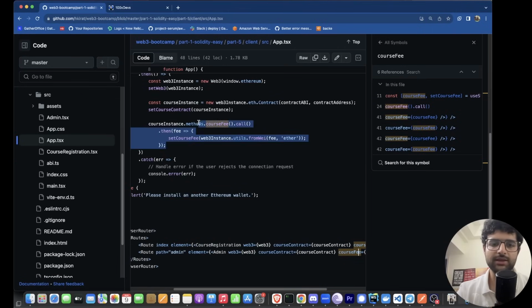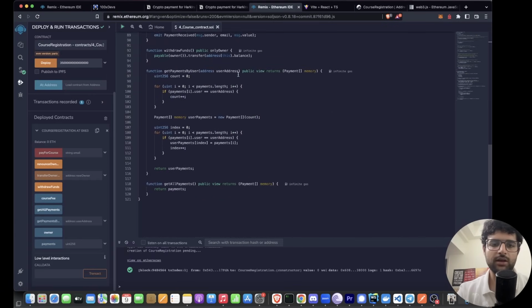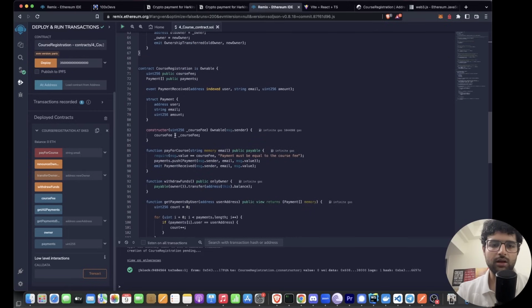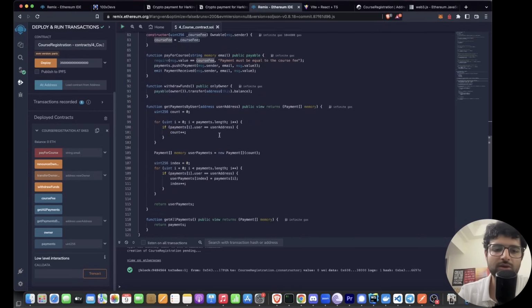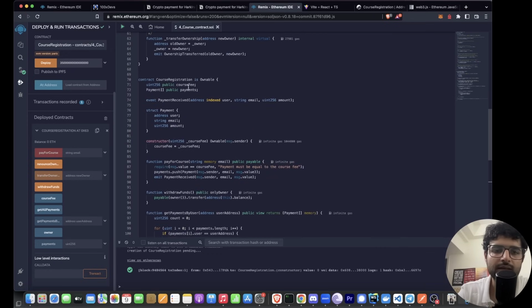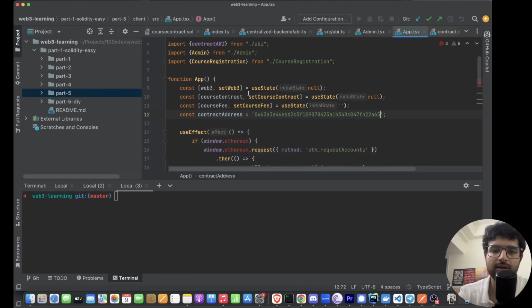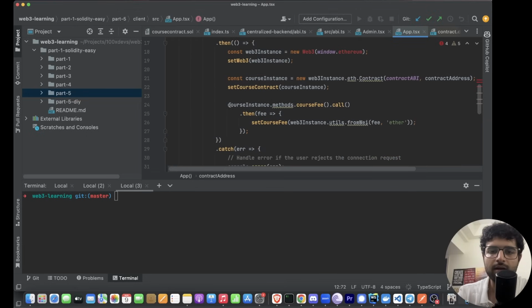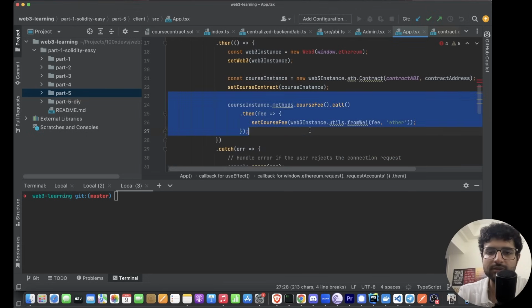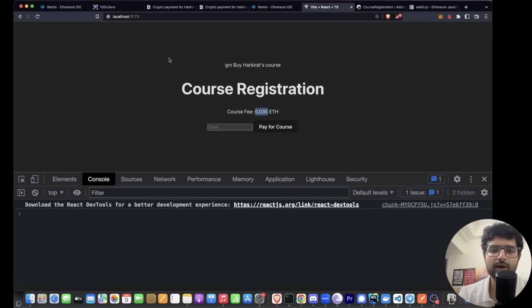Which function call did we make? This function call right here. Where is this function? If I go to my Solidity contract, you can see a course fee function, right? Oh, it's not a function. It's just a public variable, which is the same thing. You can get a public variable. You can also call functions. We'll see very soon, very similar syntax. The thing that we got right now was this public course fee state variable, right here. How? Like this. Cool. All right. Hopefully this is clear and we understand this bit.